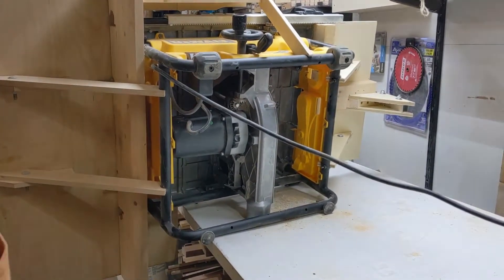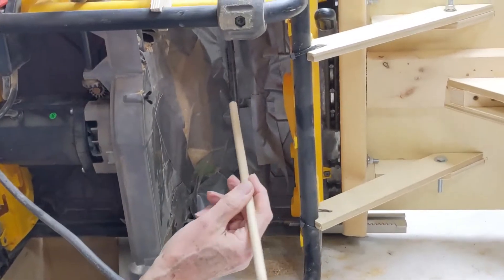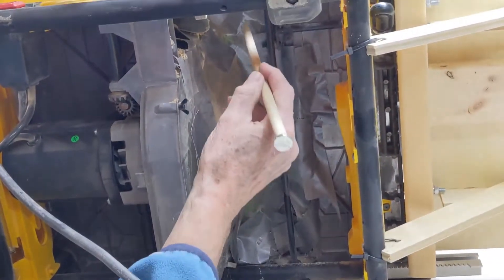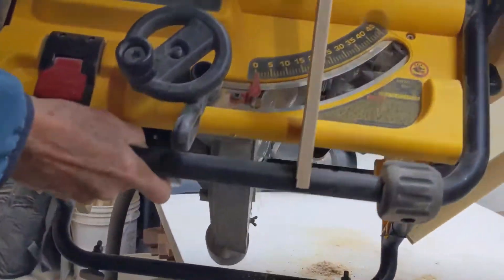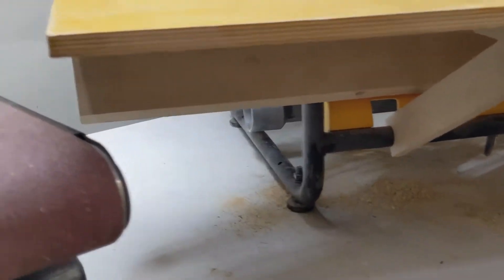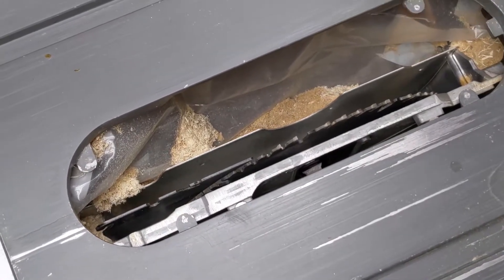What I need is a pointer. If you get all the way down in here and look over on this side, you'll see that I've got tape on the system and a plastic piece that is taped in place just to close off all the openings that I could. That collects the dust from down below and then it's sucked in through the dust port. Looking down in through here — see all that dust in there? That just collects and can be sucked out. That works very effectively to keep the dust from dropping down through the system.